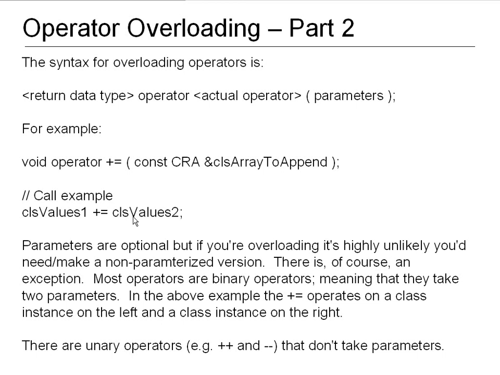Now the parameters are optional, but if you're overloading, it's highly unlikely you need or make a non-parameterized version. There is of course an exception. Most operators are binary operators, meaning that they take two parameters. In the above example, the plus equal operates on a class instance on the left and a class instance on the right, so it takes those two in. There are unary operators, for example plus and minus, that don't take parameters, and obviously you can overload those as well.